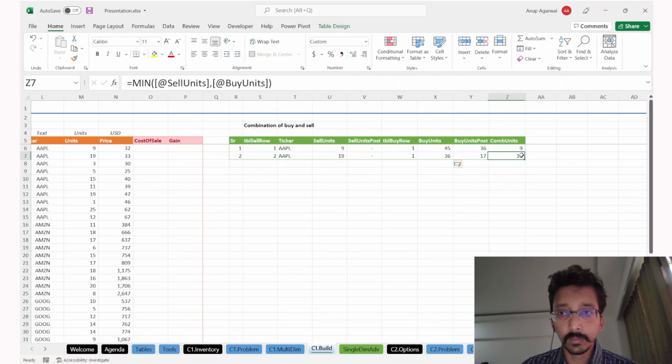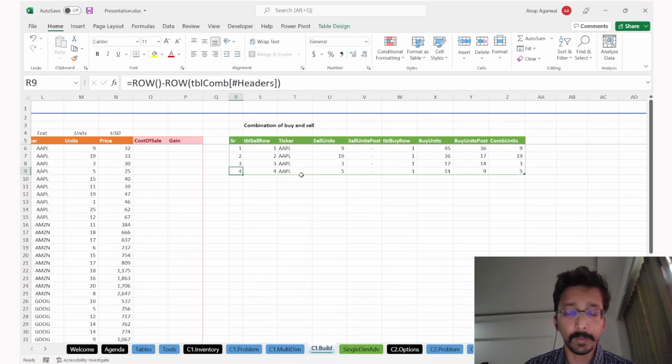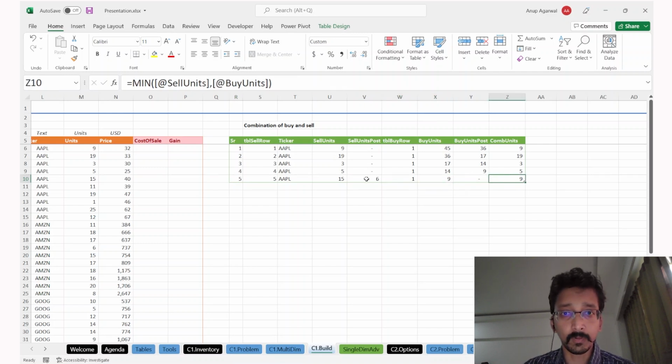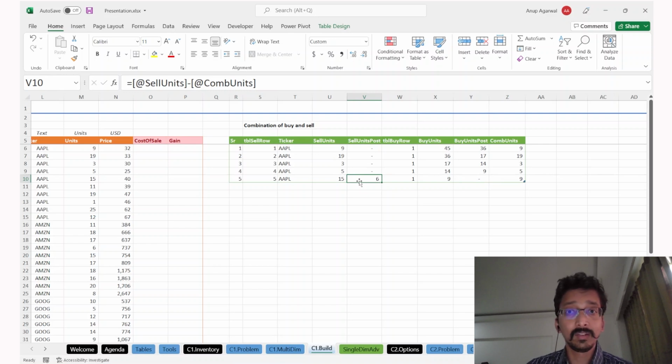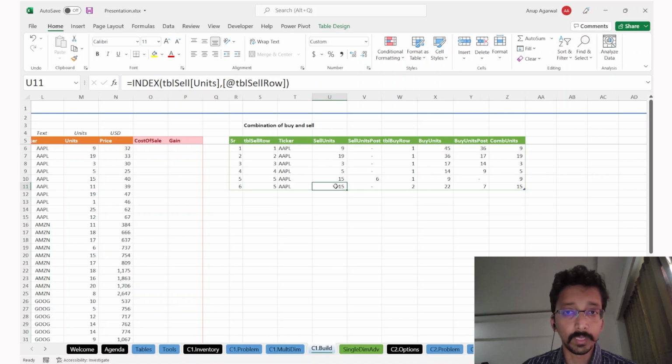Let's say I come here, press tab. It takes me to the next row. I think this is working correctly. I press another tab, and I think this is also working correctly. You see the solution is same as this, 91935. And then let's say go to this. So you see we only have a balance of 9 units in the first buy row left, and this has been allocated, but we have now 6 sell units yet to be allocated. So I press a tab again and see if this works correctly. Okay, this broke a little bit over here.